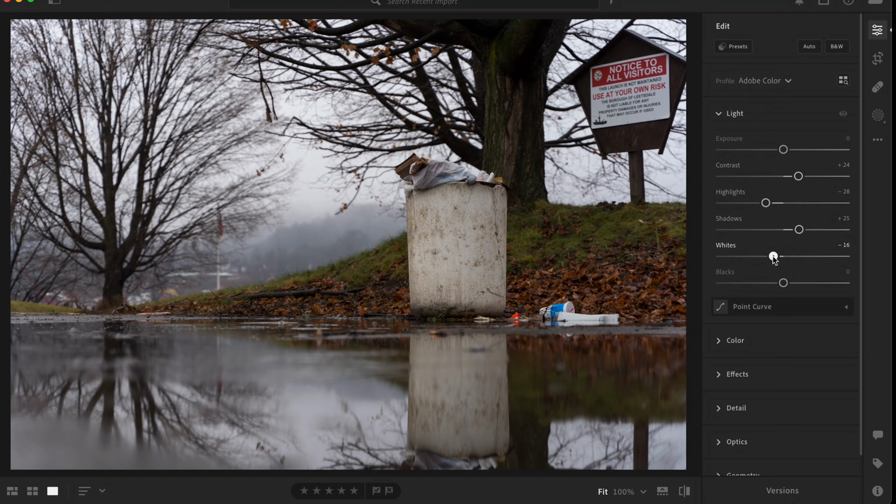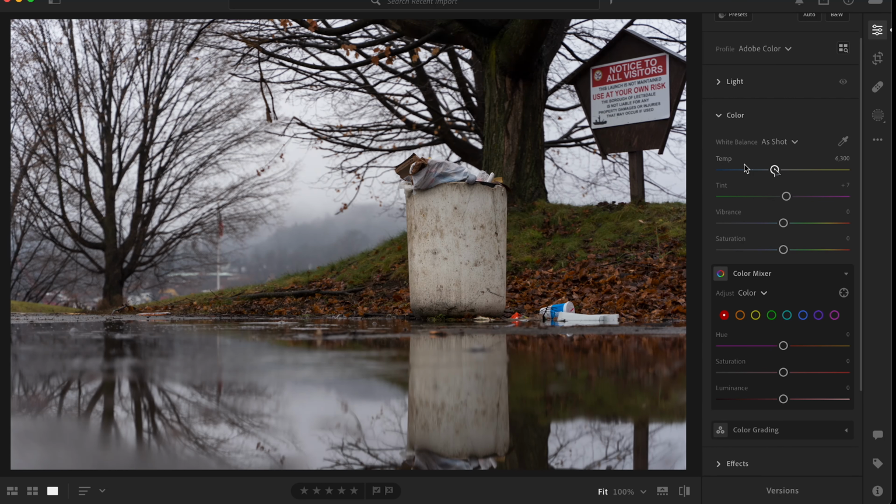Bring the whites down because I want to get the different grays and the whites. It is a cold gray day. Can't say that enough. And you can see, yeah, this is a gray, cold, miserable day. We want it to look that way. Bring it a little more to the blue side. Grab our slider for temperature, and we're trying to suck the fun out of this.